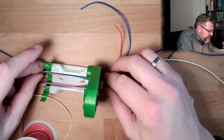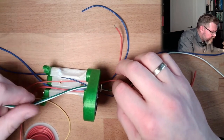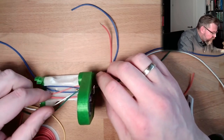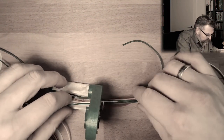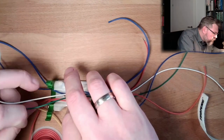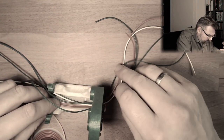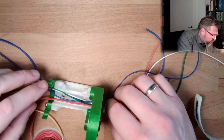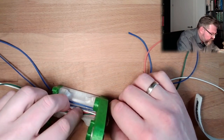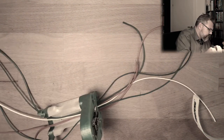All right, so let's see if I can manage here that we have these two, the blue ones on one side, the red ones on the other side. Here we have the blue ones. Actually, it does not look too bad. Let's see. Here we have the red ones. We also use these two on this side. And on the other side, I also have the trigger line. Place it in here. Okay.